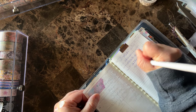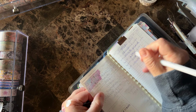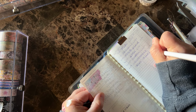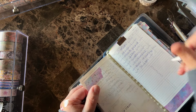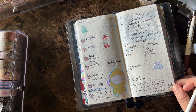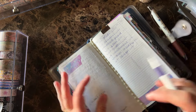I'm doing horrible on my water. I need people to keep me accountable. Give me a hard time. I really need to take care of my kidneys. And I need to drink more water. And I'm not doing great this week. I don't know if it's just because spring is here. And, you know, like I said, I am literally surrounded by... Didn't that turn out cute last week? I really like it. I did not do great. Look at all those empty spots. We're gonna do better this week though, right? Yes, we are.